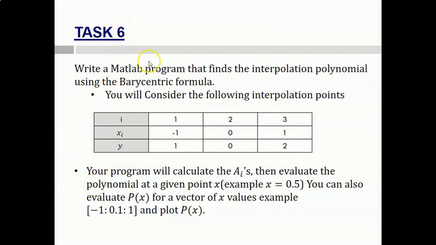Now, as a task, I will ask you to write a MATLAB program that calculates the interpolation polynomial using the barycentric formula. As I did for the Lagrange interpolation polynomial, you can use the same points here, so you can compare to the analytic expression that we obtained. First you will construct the ai for given interpolation points, and then you will evaluate the interpolation polynomial using the barycentric expression. You can evaluate the interpolation polynomial at one point, or for a vector of x values and plot the p of x.